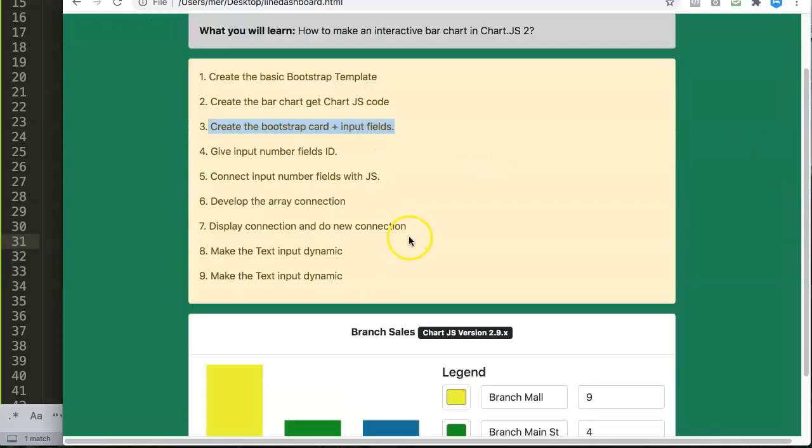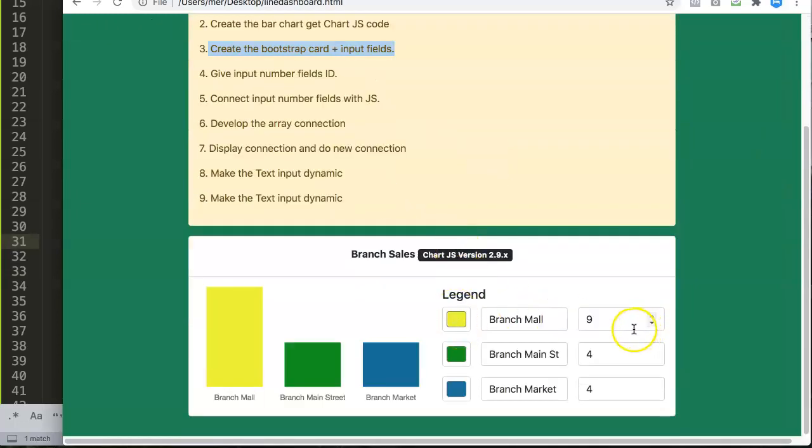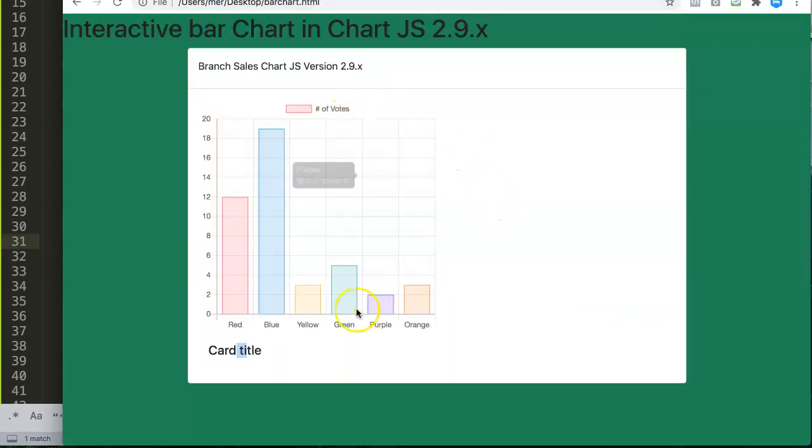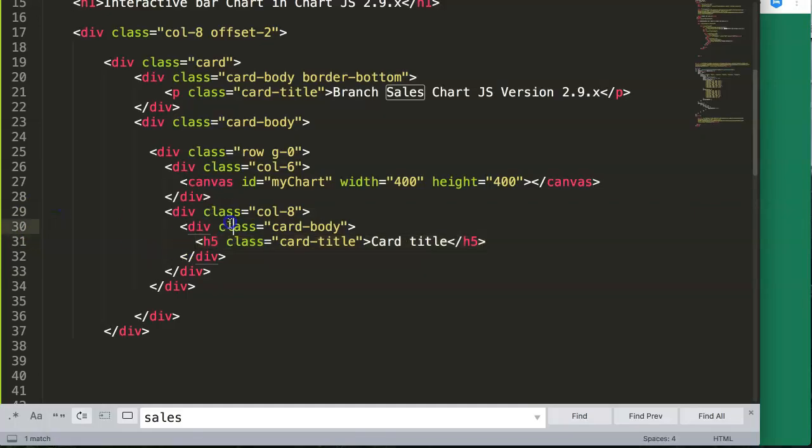You can see the inputs here. If you scroll down, 1, 2, 3 inputs. There will be a legend at the top. That text we might be able to remove, it's up to you if you want to have that. Then we have here a 2 column size, this is a 5 column size, and this is a 5 column size. So we're going to do that one here as well. Let's go for it. First of all, I'm going to remove this. This should not be 8, it should be number 6.